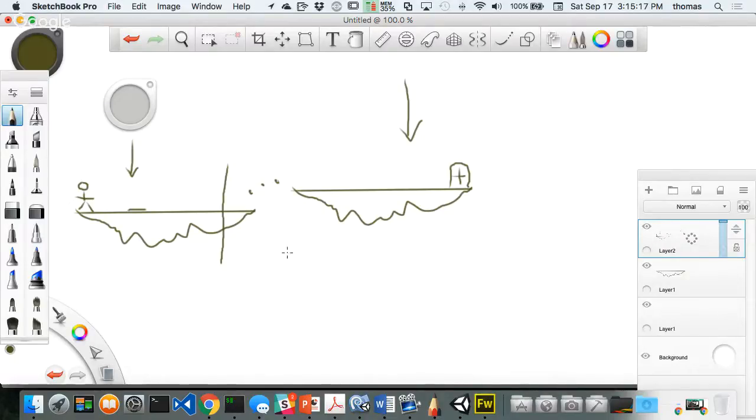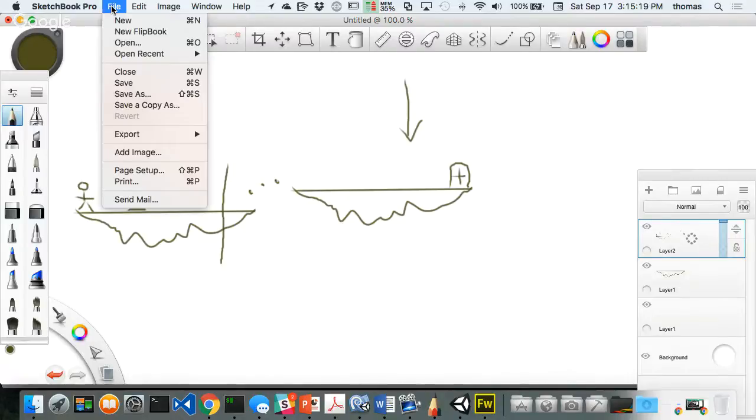Okay, so again, we're just talking about concepts here, and I'm talking about them because when we move into things going forward, you're going to see that these things are going to come up again. A bit about game concepts today. All right, let's go file new.